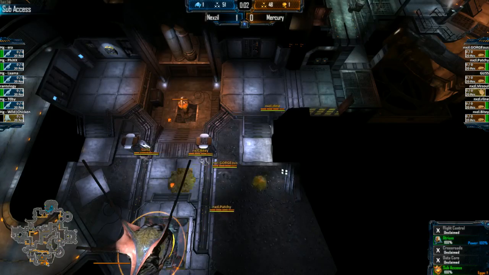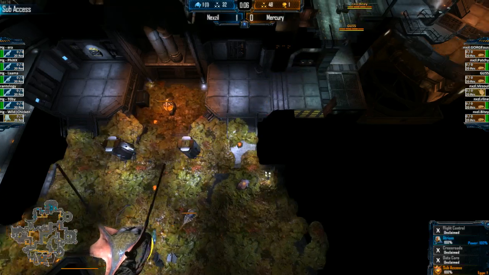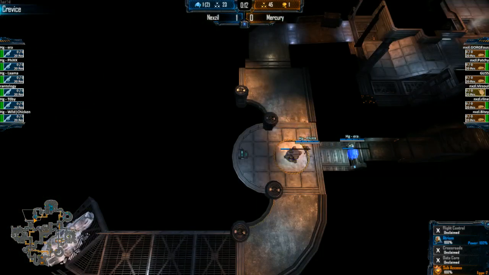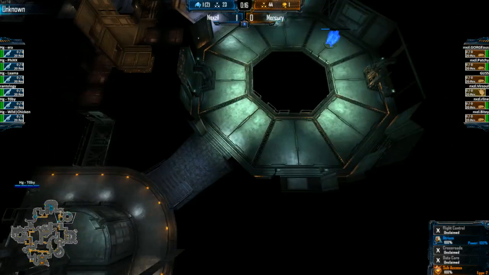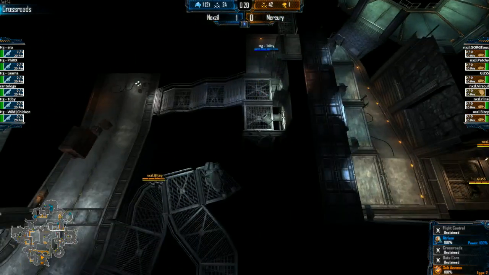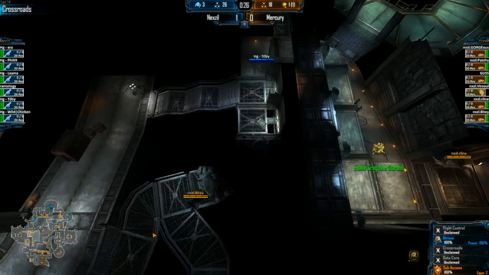All right, so we've started in Atrium and Sub-Access. The Nexzil Skulks are moving out in a 3-2 pack through Ventilation on towards Data Core and Computer Lab, while the Marines are doing a 2-3 split to Crevice and Reactor. First blood's going to be in Glass Hallway. Toby spots Bitey. That's a good thing for them. Now they know where the pack is coming from. But the question will be, can Toby beat these Skulks, or are they going to catch him by surprise?